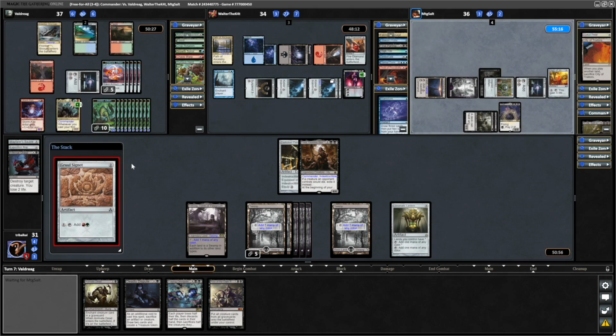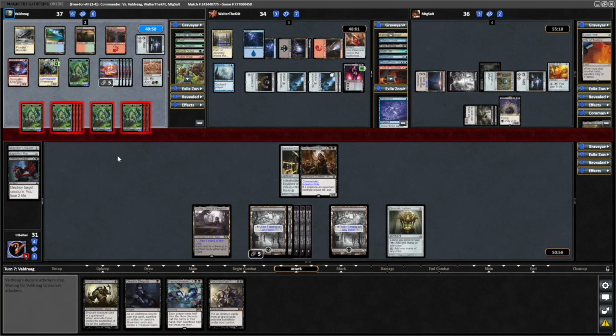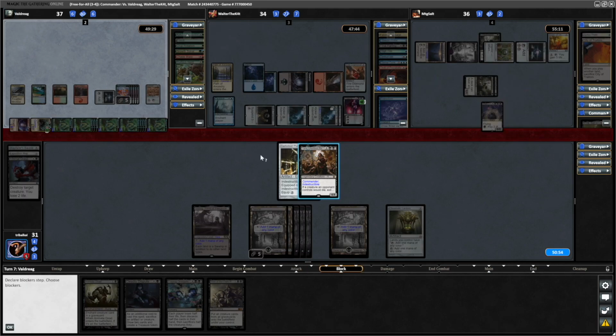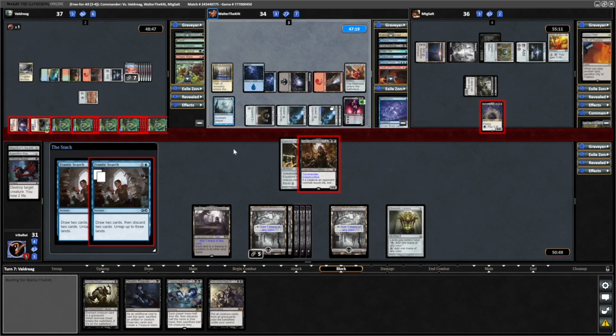Gruul Signet during his main phase. And then it looks as though damage is being spread around by the beasts. The Liliana is going to go down here. So Vilis deciding to block one. We will block the Kalamax and hope that they don't have removal for the Darksteel Plate.